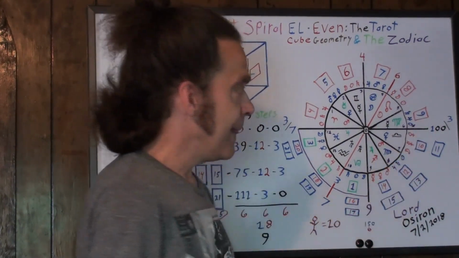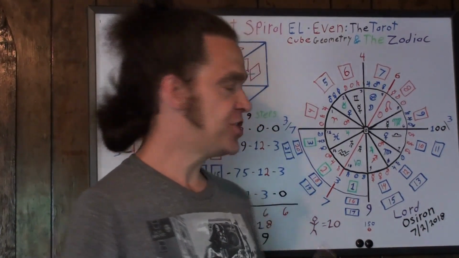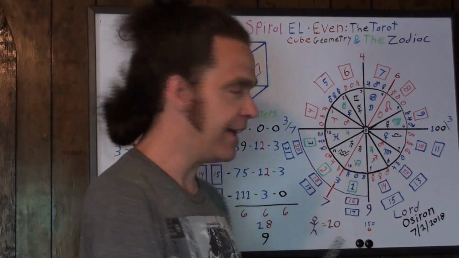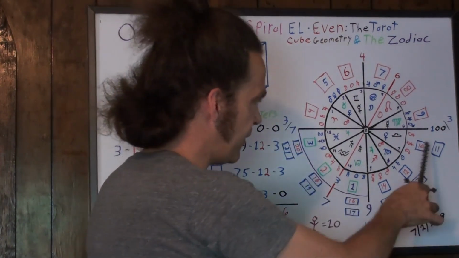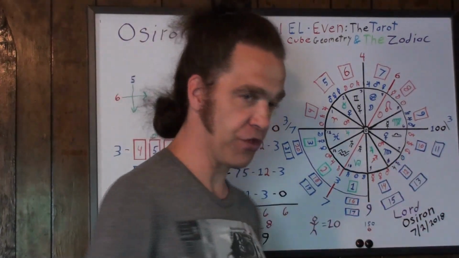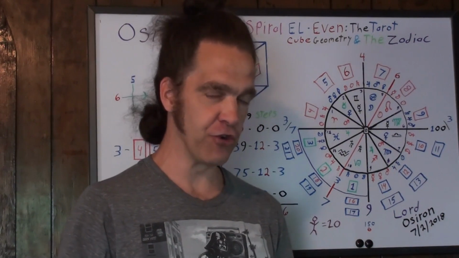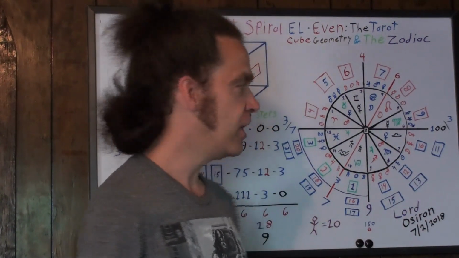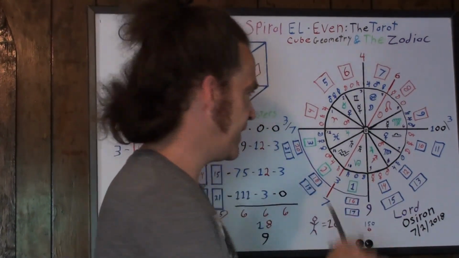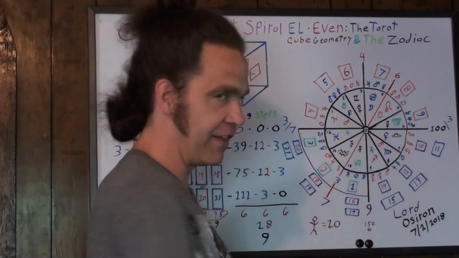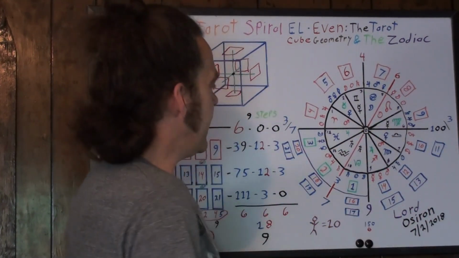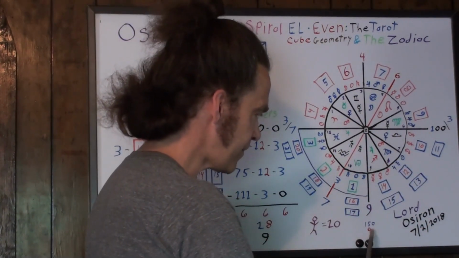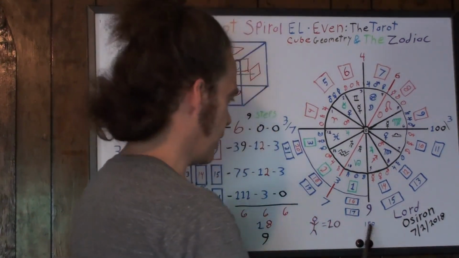But the way it really should be in its finished state would be to add all the cards on this side. What happens when you do that is this becomes a 12, which reduces to a 3. And over here the same thing: this becomes a 12, which reduces to a 3. So again we're seeing a 33 correlation, a 3 on this side and a 3 on this side. So they both have value. This 8 line is also an infinity line, which I explained in part 2. And when you add all of these numbers up in their unreduced totals, it becomes 150, which of course reduces to a 6. So again, we're seeing 6 here.